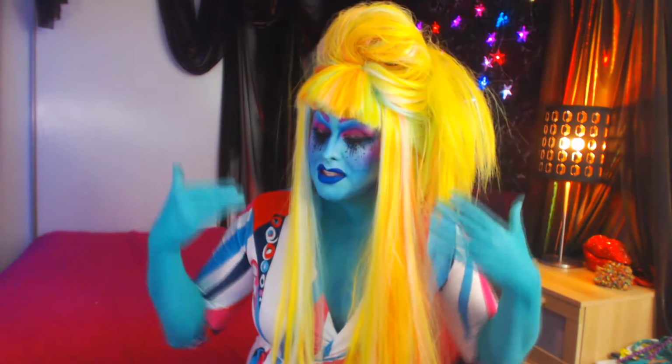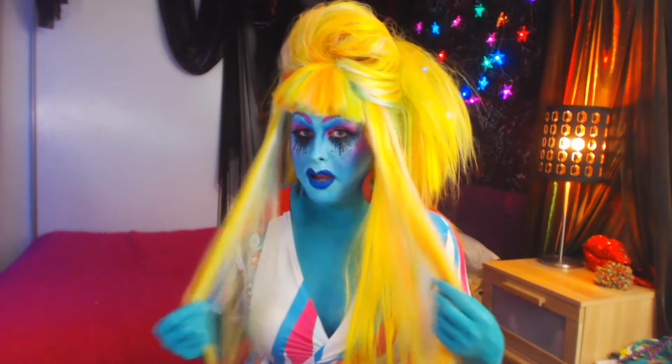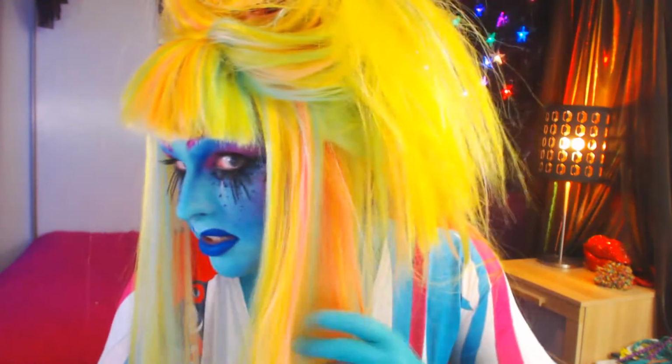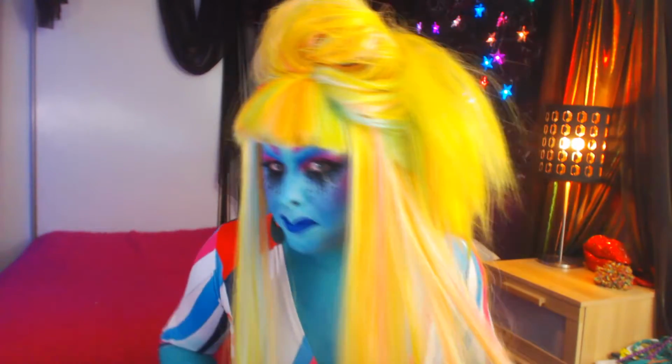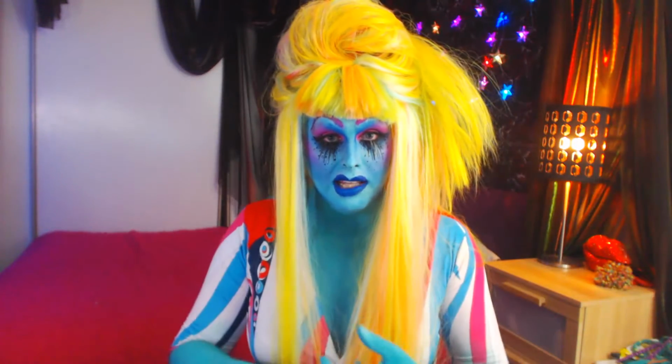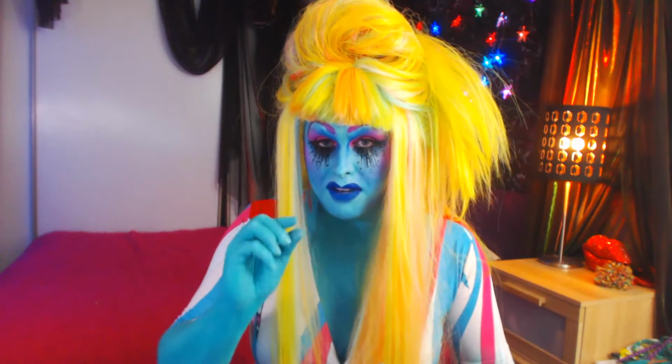But you can make this one the same steps as wig tutorial number 2. And then if you follow the steps from the first one for blending colors, it's kind of hard to tell in this lighting, I don't know. But yeah, it's all fun kinds of pastels. It is yellow, baby blue, baby pink, and a tiny bit of hot pink.